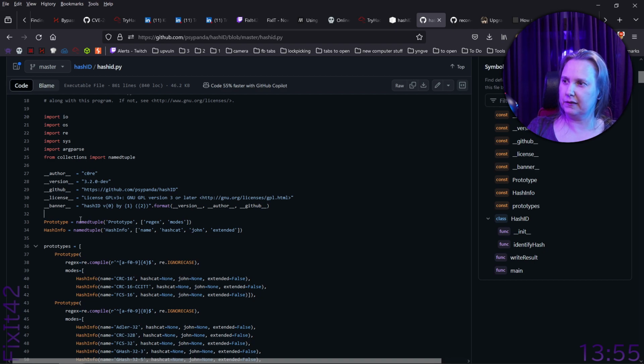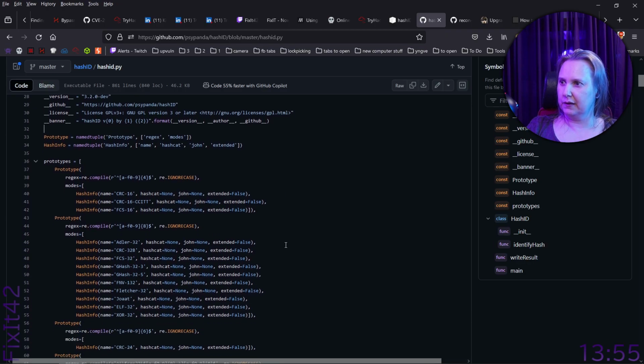I'm curious about the use of this named tuple, and what these are used for.